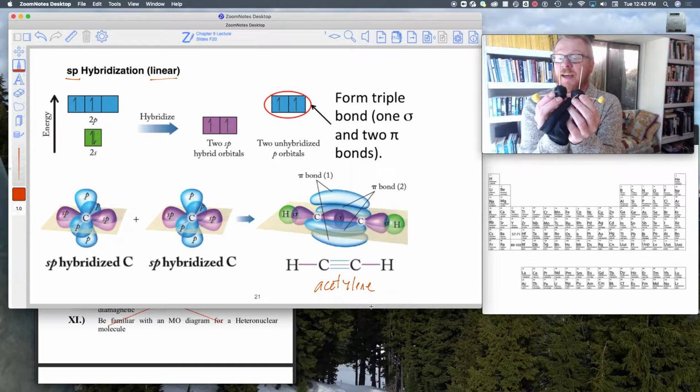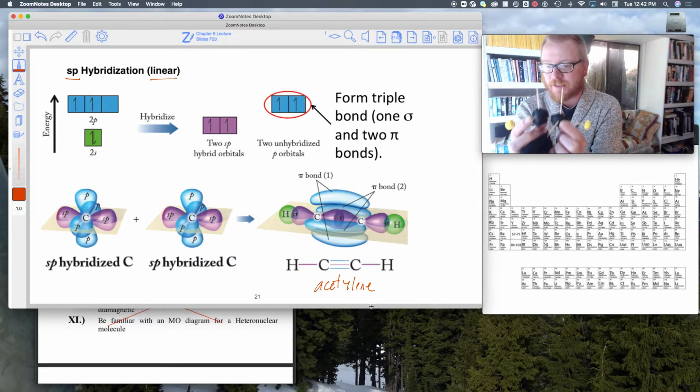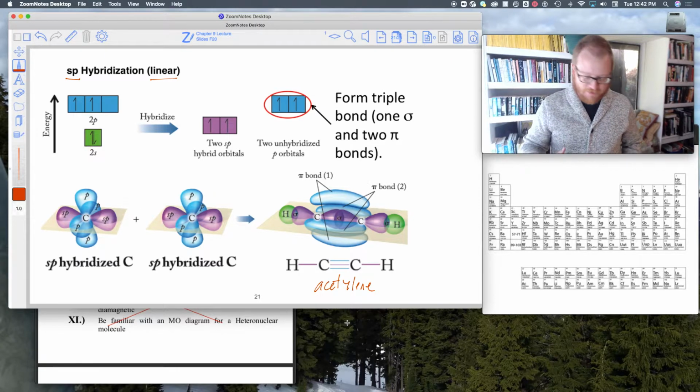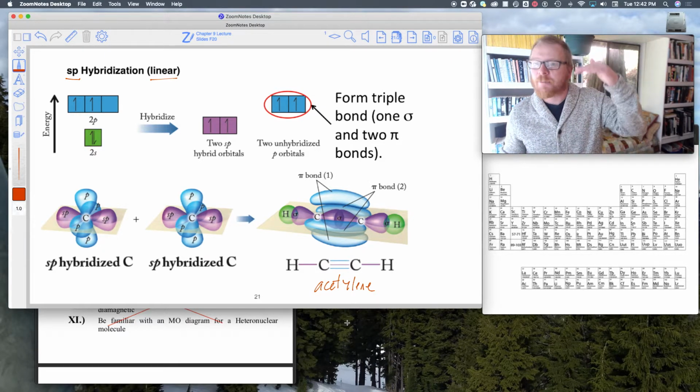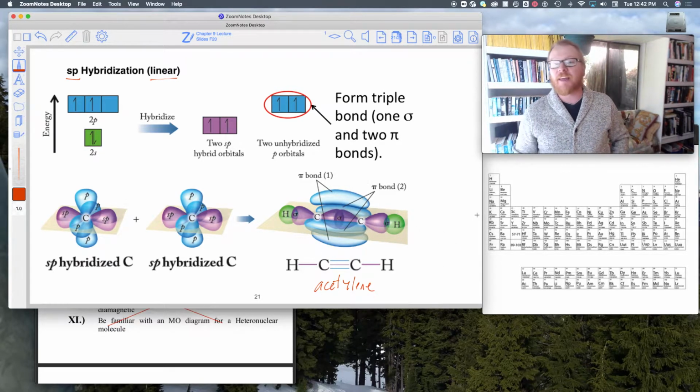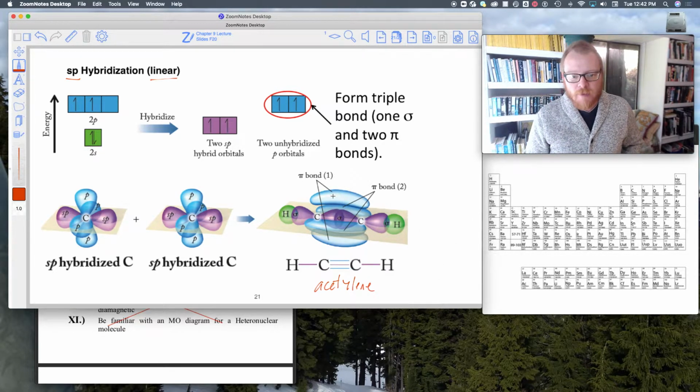So really, I've got now 2 off-axis bonds. I've got the internuclear sigma bond, which I'm pointing to with my ring finger right there. I've got this pi bond that's on top, but now if I rotate it 90 degrees, that's what's going to make my 2 pi bonds. So I like to describe this as a barrel, a barrel of electron density surrounding the internuclear zone. Hopefully this picture makes good sense.